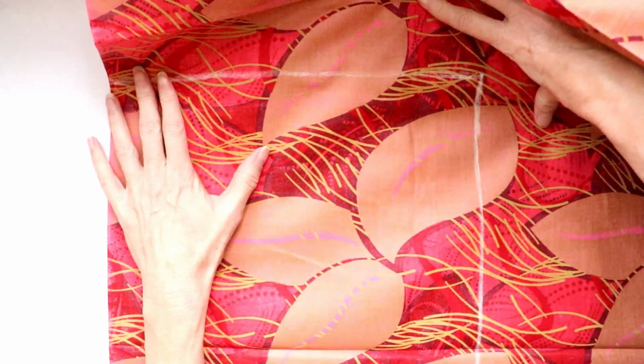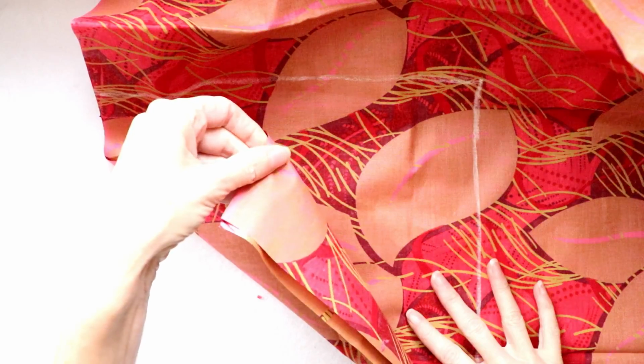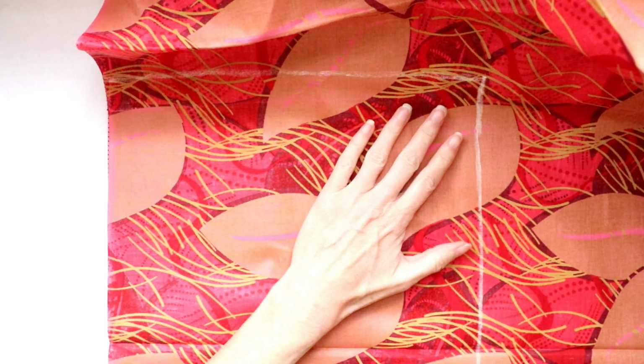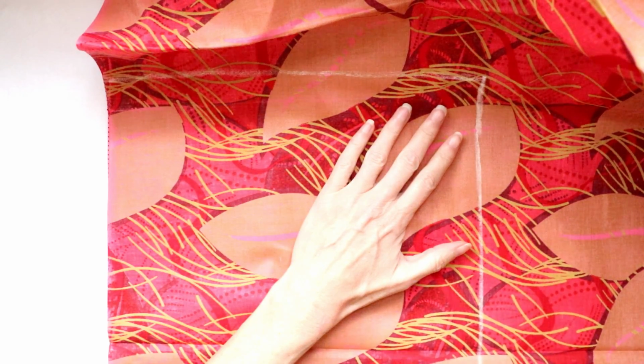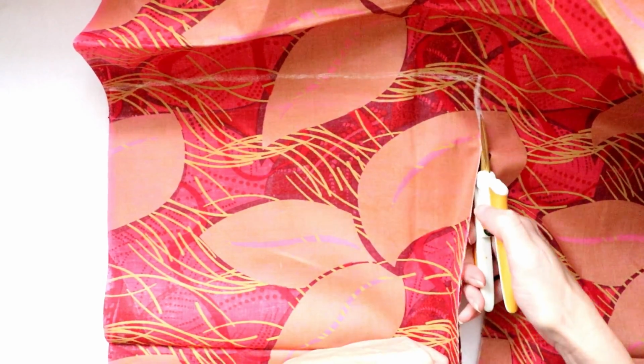So I have my fabric lined up. It's lined up on the edges. You can see my edges, and down here it's also lined up. And I'm kind of pinching that. You can use pins or clips if you want to keep it in place, but I'm just going to rest my arm on it and start cutting up this one side. And because we're leaving the 1 inch seam allowance on each side, we don't have to be exactly perfect. It'll be forgiving. So like that.